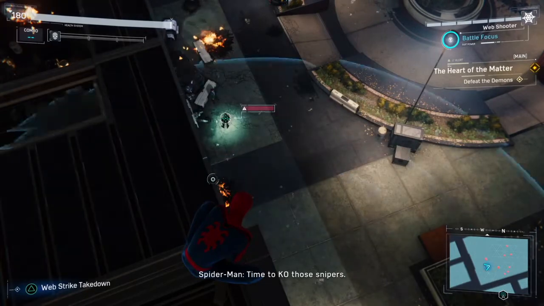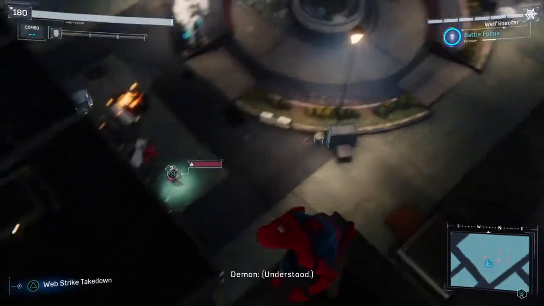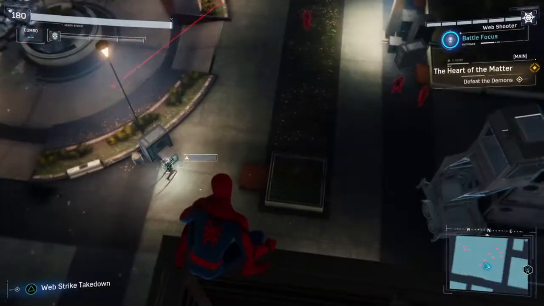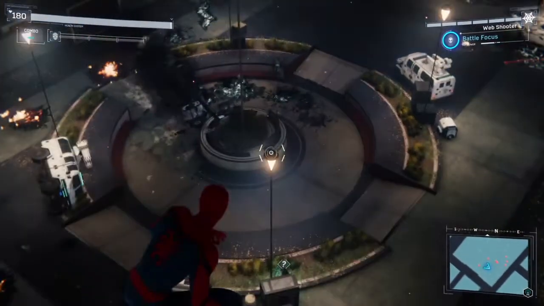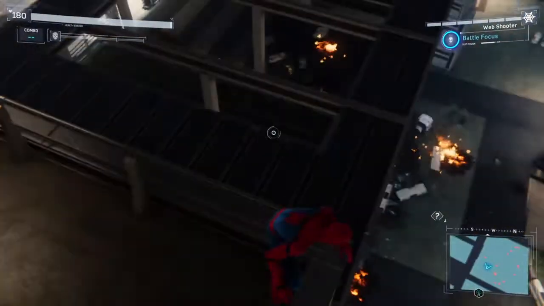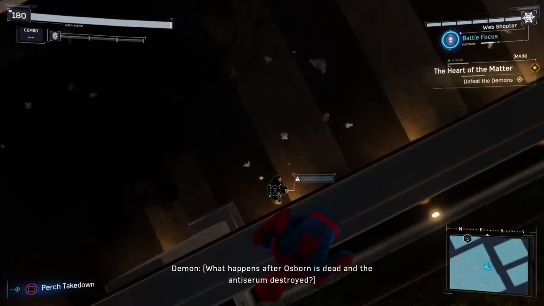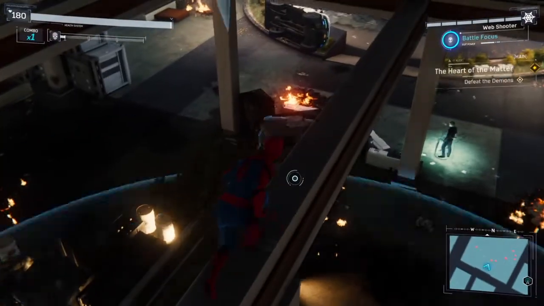Okay. Time to KO those snipers. So, stealth takedown is. Oh, there's a sniper laser. Oh, wait, he's safe. For a moment, he was safe. Oh, crap. Let's see. Can I do. Out of it. Oh my goodness. Okay. Let's see. Can I take you down? Yeah, we can. There we go. Still got a whole lot of them. Wait.